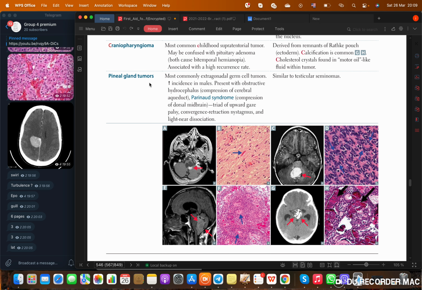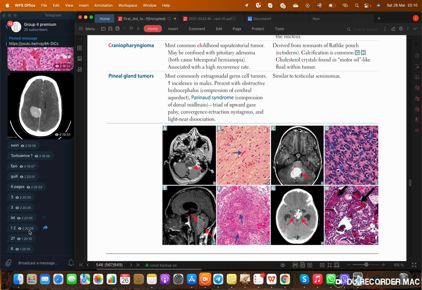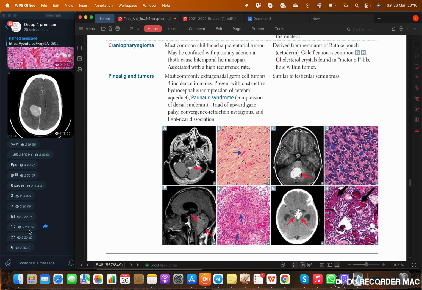Pineal gland tumor. Which cranial nerve will be compressed in case of a pinealoma? Not 1 and 2, wrong. Remember, it must be the cranial nerve that originates posteriorly from the midbrain. Which cranial nerve comes posteriorly from the midbrain? Come on. Midbrain. It was cranial nerve number 4.